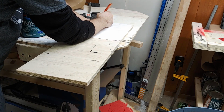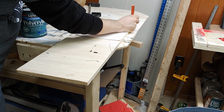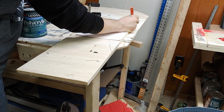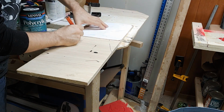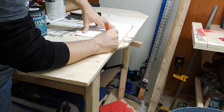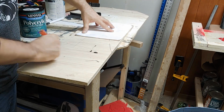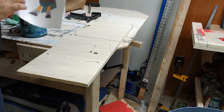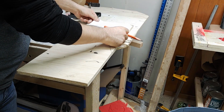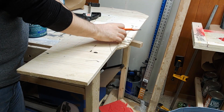because once I put the polyacrylic down, I do not want any complications. I want to know exactly where I want to put this thing. So I'm just making some obnoxious lines on this wood just to know. And so I'll just slap it right down like that, and it'll be a great fit. There is a little bit of room for error, I accounted for that.